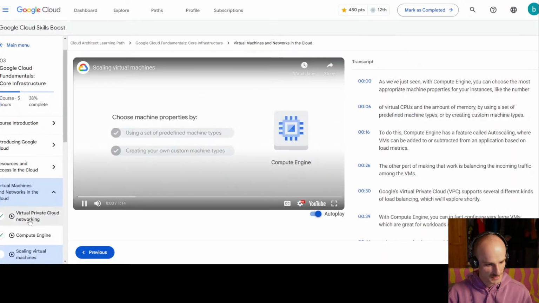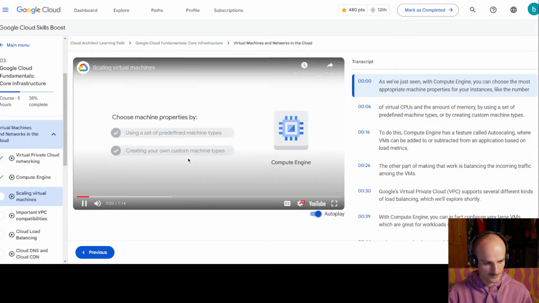So just one second. As we've just seen, with Compute Engine, you can choose the most appropriate machine. I have a resource I want to check if it's useful in cases like this.